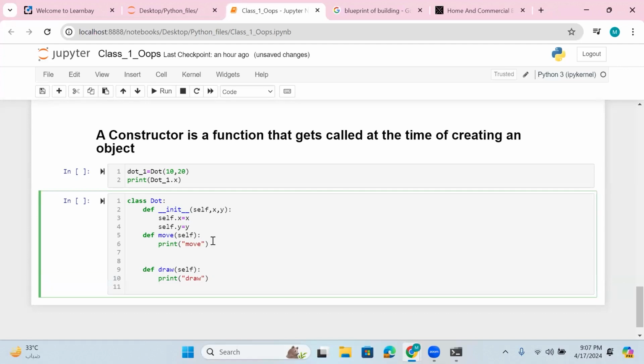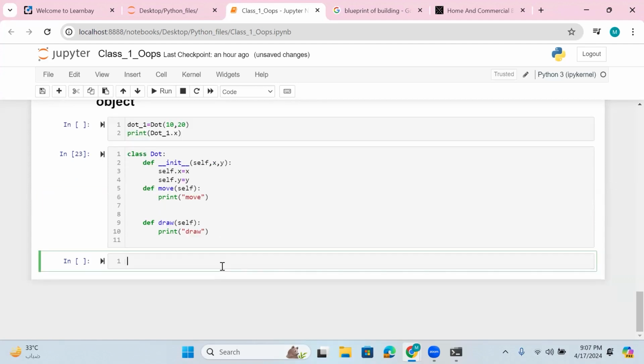Let's say now I'll just run this. Sir, you don't have to give two spaces after that init ends? No, after the y, self dot y equals y.